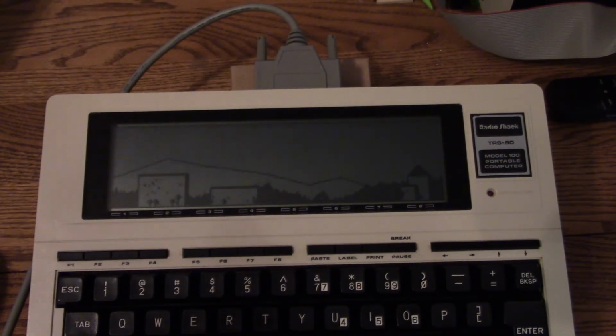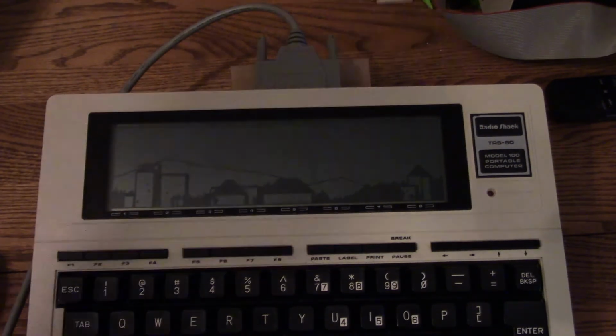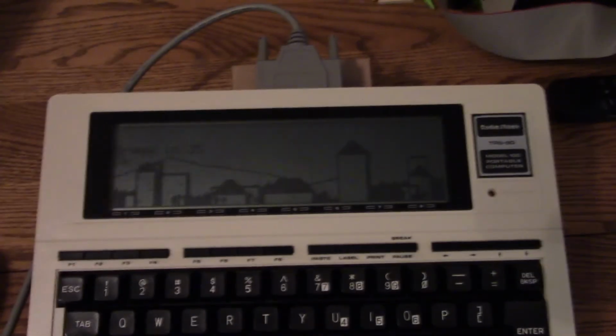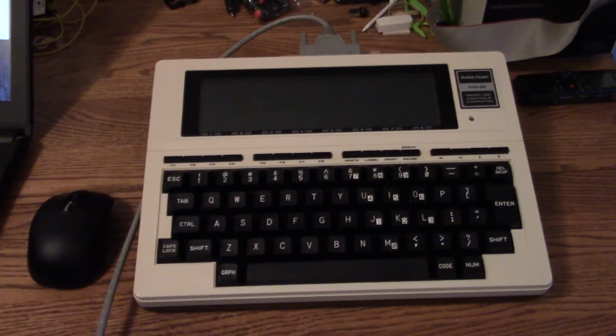But you just do the opposite. You type save on the Model 100, you type load on the actual computer, and it works. So again, to get out of this, just Control C, and you can break it. And then I always type a CLS, clear the screen off. And that's how I'm doing the transfers.